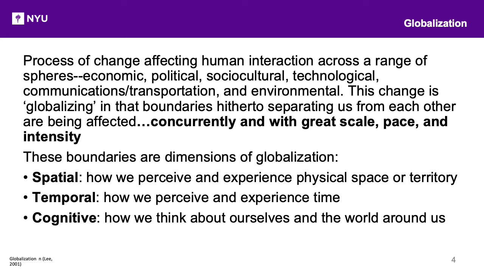So, what is globalization? Globalization, as defined, is the process of change that affects human interactions. And this change affects us across a range of spheres. Some of the spheres listed here include economic, political, social, cultural, technological, and so on. And this change is globalizing concurrently with great scale, pace, and intensity.